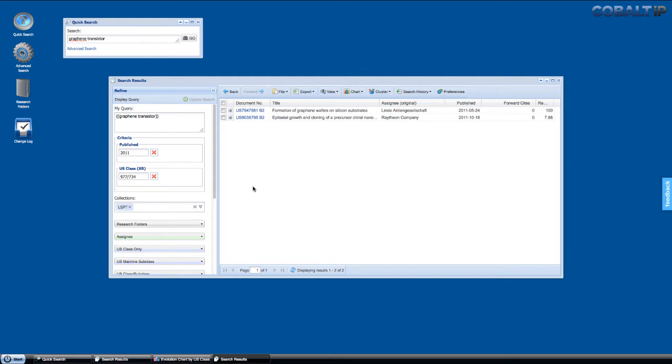And I think that's one of the key points that I want to make, is that yes, when you get your final set and you want to present it to your client or the management, you're going to want to chart that up so that there's some high-level overview of what's going on in this space. But more than that, they help you during your investigative process, so you can figure out what's going on in the marketplace. So I hope that's helpful, and let's move on to the next segment.